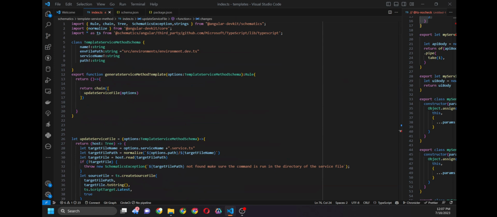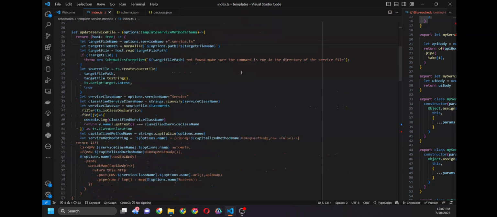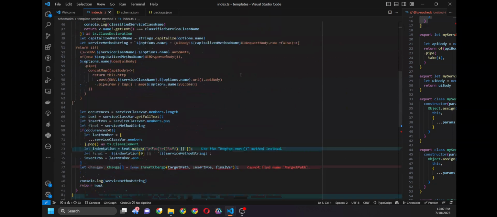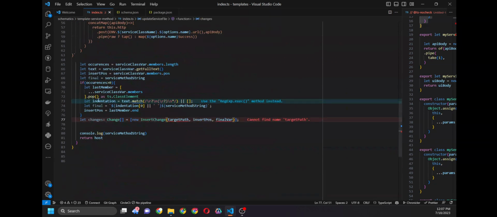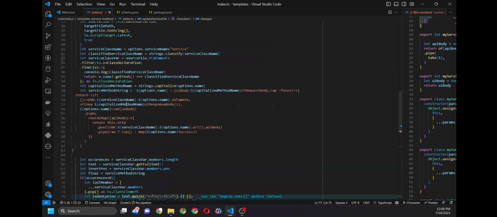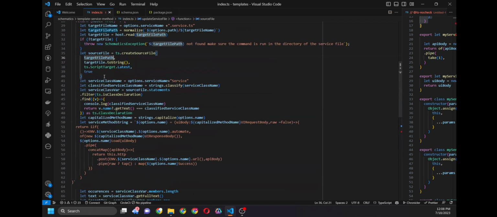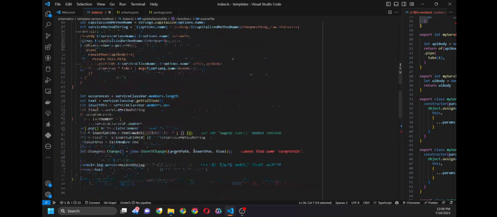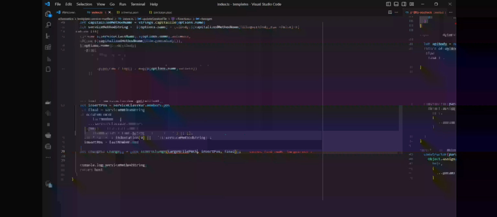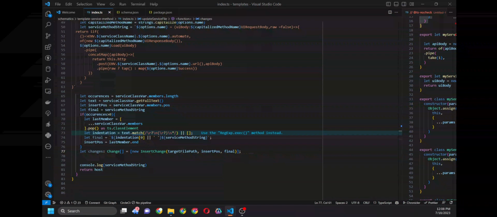It's actually above it. So I just have to manually import it. If anyone knows of a way to get this done where I don't have to think about that, I really appreciate it. So it's going to be final, my target path. So this is going to be my target file path, I believe.